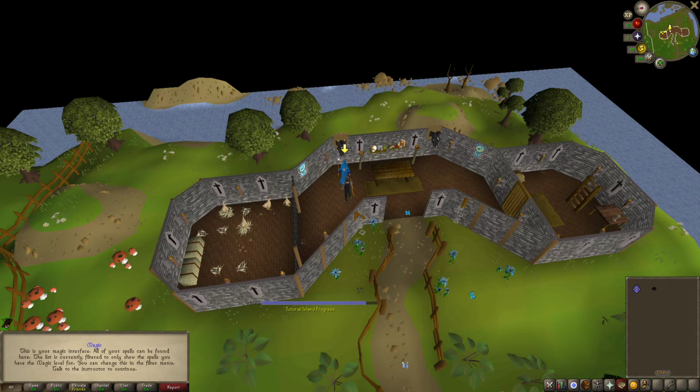Hello! This is your magic interface. All your spells can be found here. The list is currently filtered to only show the spells you have in magic level 4. You can change this in the filter menu. Talk to the instructor to continue.